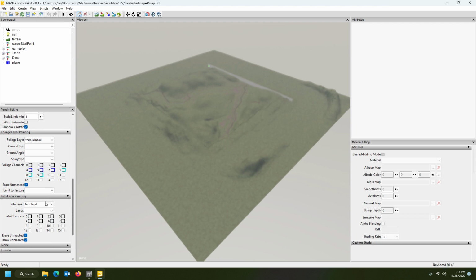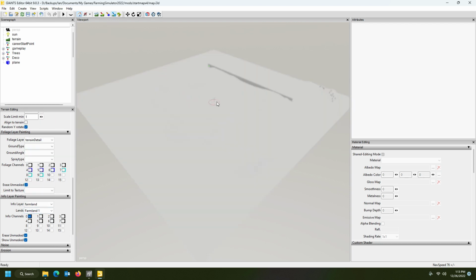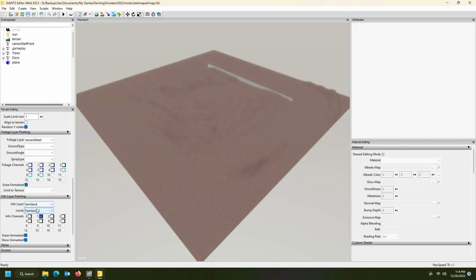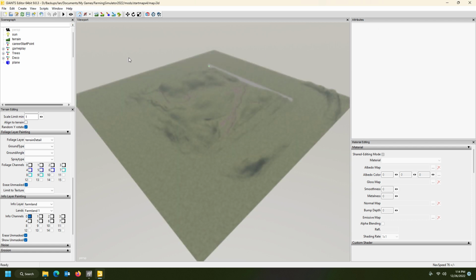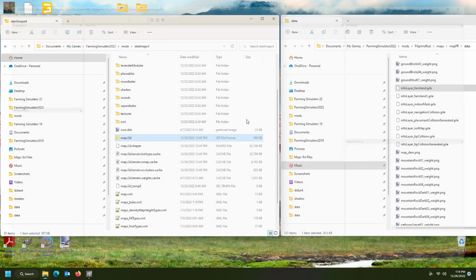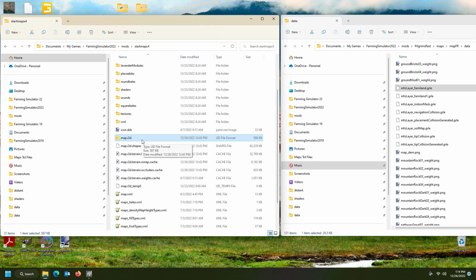So I'm going to go down to farmland, select farmland 1, go into the info layer, and if it's white, it means that it has been painted. So if I now go to farmland 2, it should be pink. You see, so that is definitely, farmland 1 has definitely been painted, the whole map. If yours is not, do paint the whole map with farmland 1, just to be safe that you don't have pixels that are forgotten or misplaced or not painted, so that you don't have that error. Once again, don't save your map.